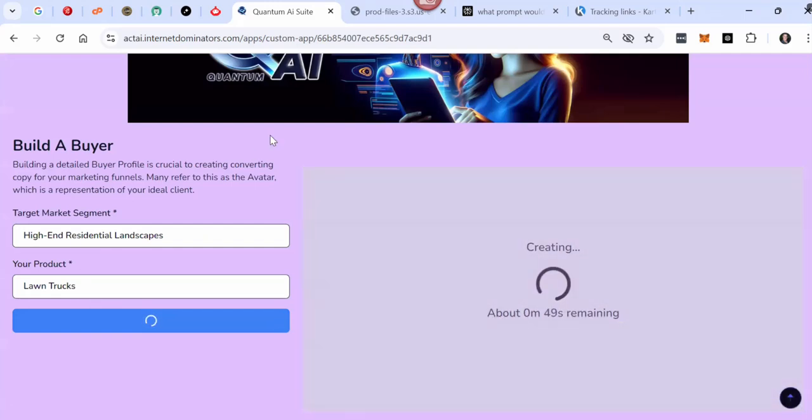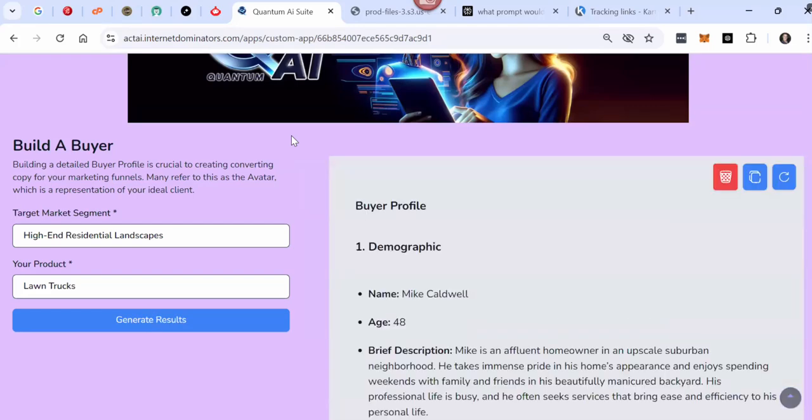Now, these two tools would save you a tremendous amount of time, because in the ACT program we talk about getting into the head of your buyer. Like, what's keeping them up at night? What are they thinking about? What are they hearing? All this stuff. And people say, how the heck would I figure that out? You could talk to people, sometimes your own customers. But here it just spit out who your buyer is.